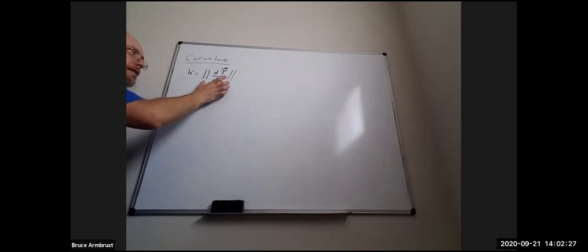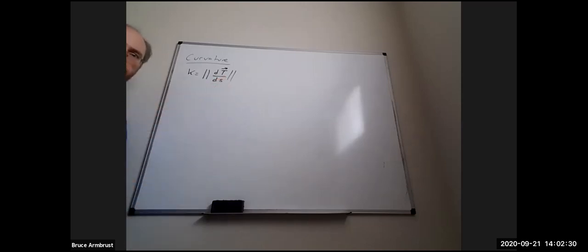So I want you just to look at that for a second. First of all, just bask in its glory. Let its radiance shine upon you. Okay, I know it doesn't really look that impressive, but let's think about what it's actually saying. So we've got magnitudes because we've got a vector in here, right? We've got our big T. That is a vector. So we're going to be looking at magnitude. This makes it so that it's never negative. You can't have negative curvature. You can only have 0 and greater.